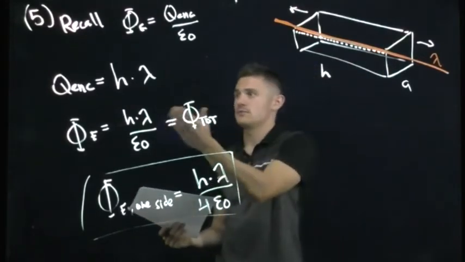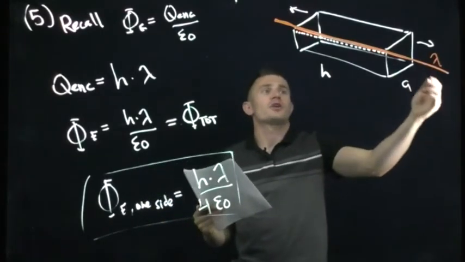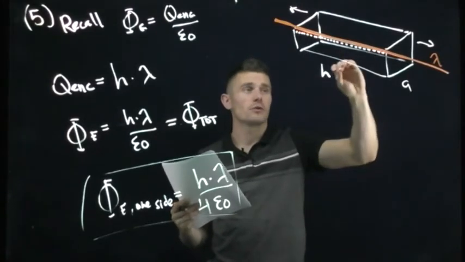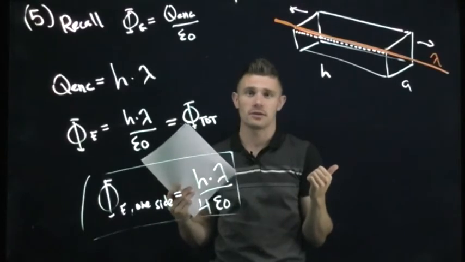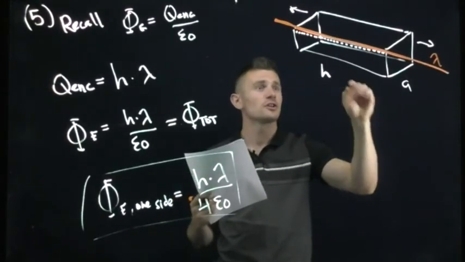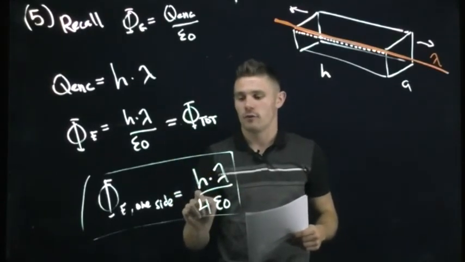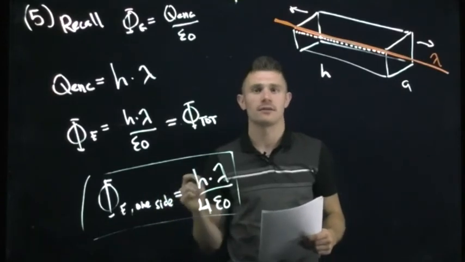So again, 2 lines of math, but you have to conceptually understand that this line of charge passes through the very center of this rectangle symmetrically on all 4 sides. There is no electric flux passing through either end because of how the electric field flows off of this line of charge. The enclosed charge is h times lambda, and we have to divide by our 4, which is our 4 sides, in order to get the flux on one side of this rectangle.